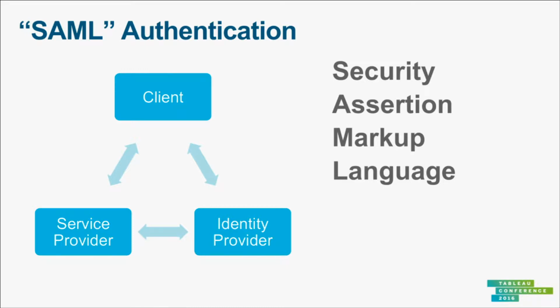This might be very familiar to you. In this case, the client is Tableau Mobile. The service provider is our Tableau server, and the identity provider is one of your own choosing. I don't find this acronym super helpful, but if you want to take away anything from that SAML acronym, take the assertion. That comes up later, asserting who you are.